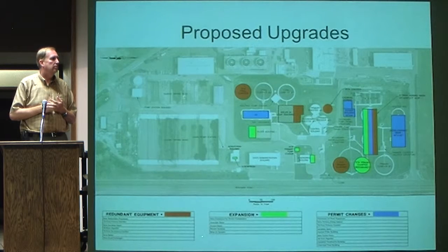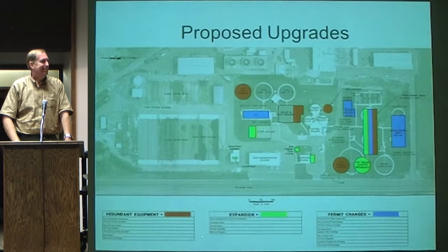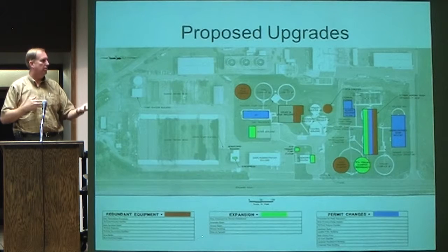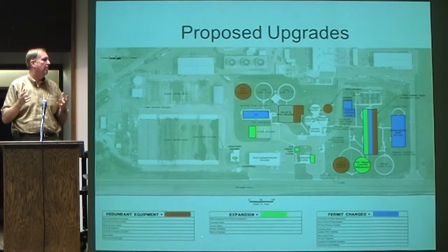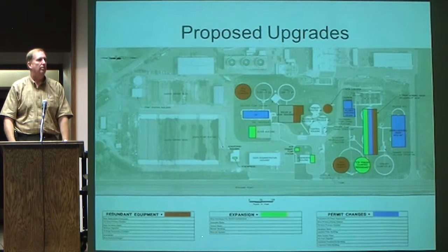Right. So I know you talked about a fuzzy crystal ball, but as far as numbers go, do we have any idea what we would expect for that to cost? I haven't put any real numbers to that yet. And some of these things that we're talking about, like Salem coming in, do we do that or not? I'm trying to get the permits tied down so I can get those sizes, so I don't have to do those numbers 3 or 4 times with things changing. So I don't have a real good number for that.